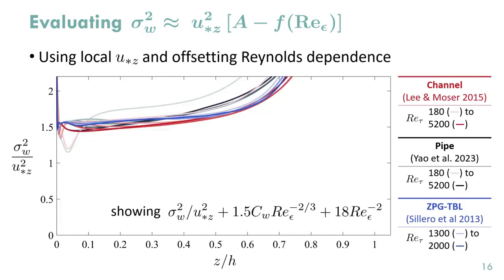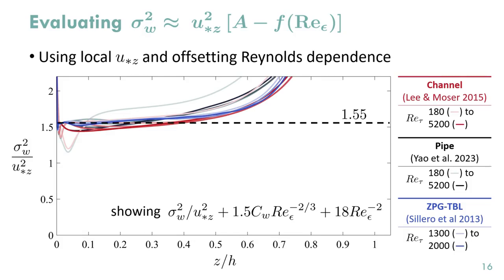In this next step, what I'm showing is adding back the energy that is lost from having a finite Reynolds number. So I'm essentially adding back the Reynolds number dependence that is reducing the energy due to the fact that these direct numerical simulations are at modest Reynolds numbers. And after you offset the Reynolds number dependence, you get very good agreement across all of the different cases. And it's pretty much invariant with height all the way from very close to the surface up to about half of the boundary layer thickness.